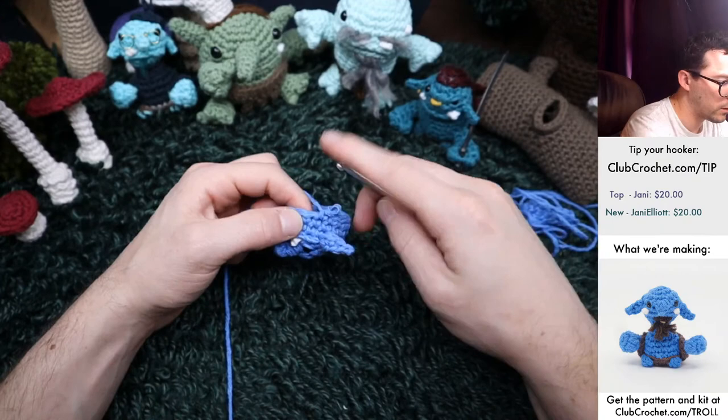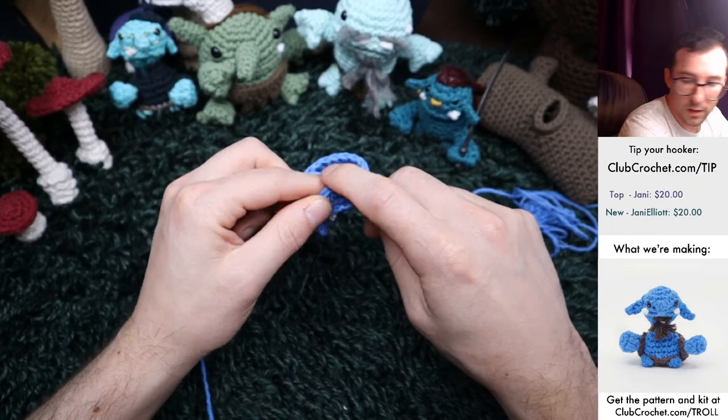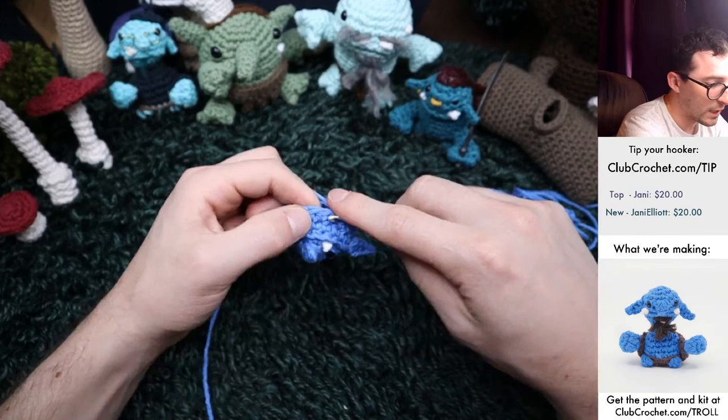Decreasing down there. I should really be using the check marks. On all my PDF tutorials, there's check marks so that you can keep track of where you're at. And it's really, really cool, but I keep forgetting to use them, so I should use them a little bit more often.